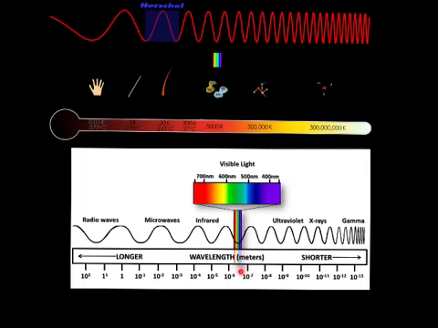As we move on into infrared and microwaves, these waves are still very small, the width of a human hair up to the width of a pin. And then we get into the radio waves. Radio waves can start out about the width of your hand, but radio waves can also be as long as several kilometers in length, the wavelength. So there is a very large range of wavelengths across the electromagnetic spectrum.